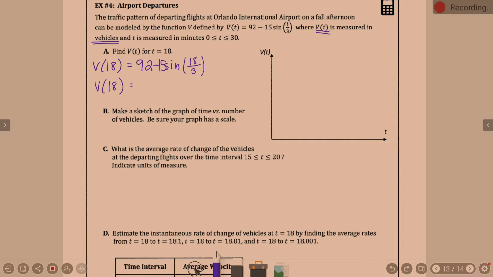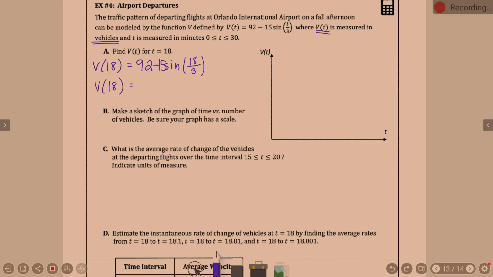Is your answer matching my answer? Are we in the right mode? What mode matters here? We need radians. Are we not in radians? I'm not in radians. Okay. By the way, that's going to be a big thing this year. You need to be in radians in calculus. You'll have to be in degrees for physics. It's a challenge going back and forth. Mr. Kevin will usually need degrees. I will usually need radians. We don't usually do a whole lot with degrees in calculus. Not to say it won't happen, but.